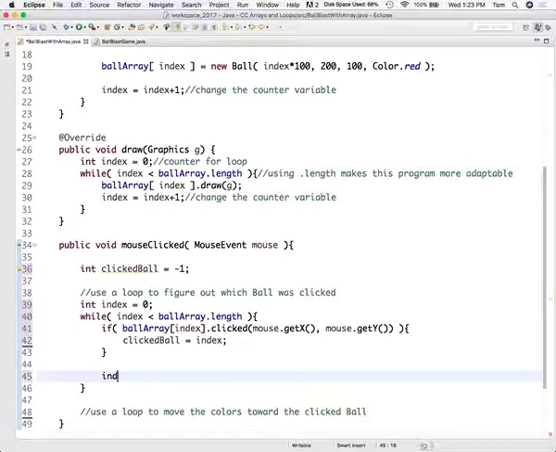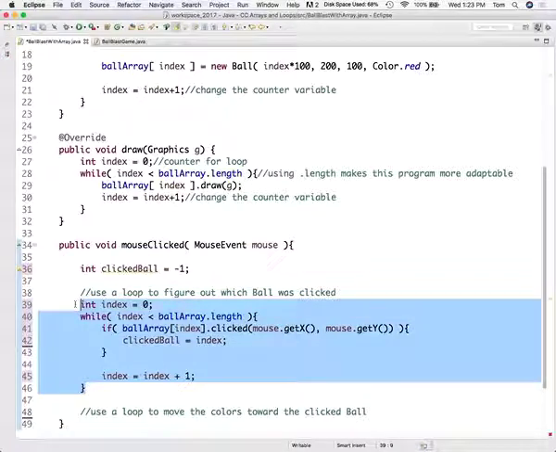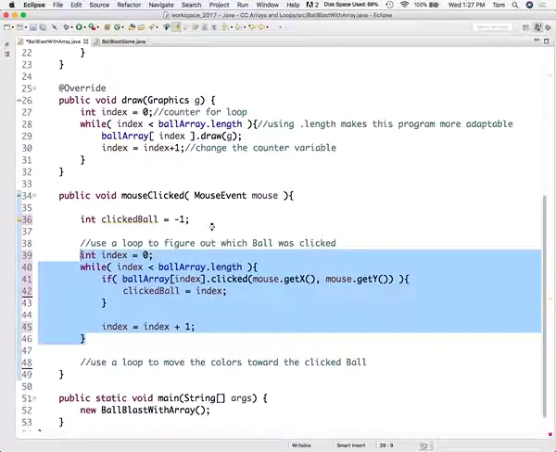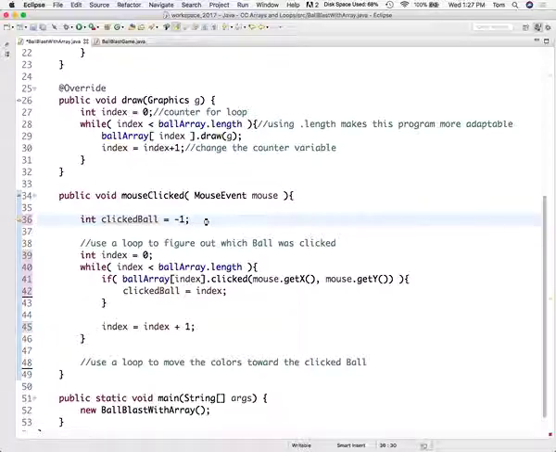And then we're going to change index to equal index plus 1. So I'm going to just put in some comments here just so that we have a little bit better understanding of what's going on. Okay? Clicked ball, that int, is going to hold the index of the ball that was clicked.